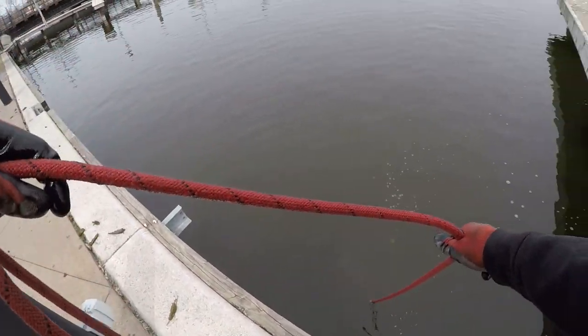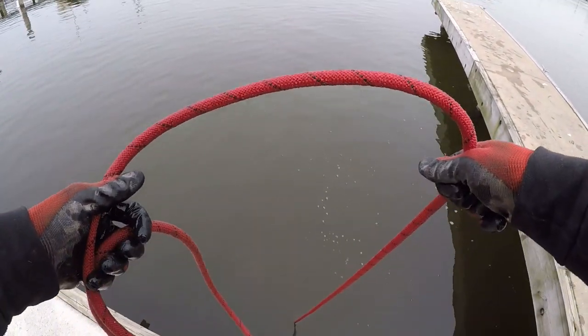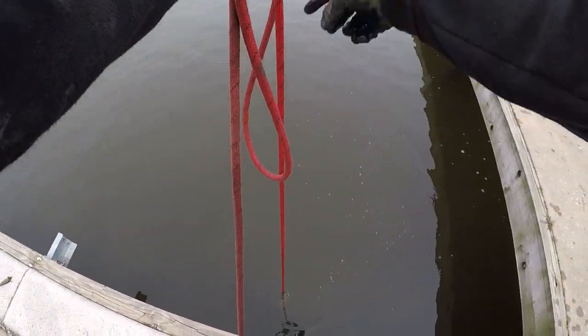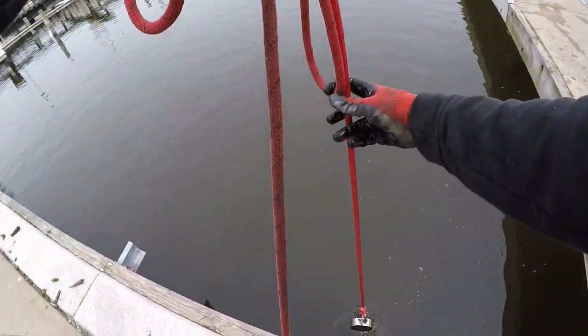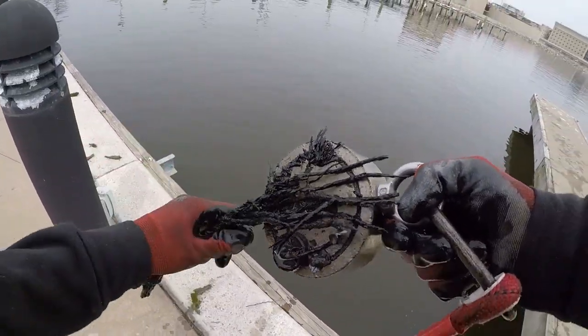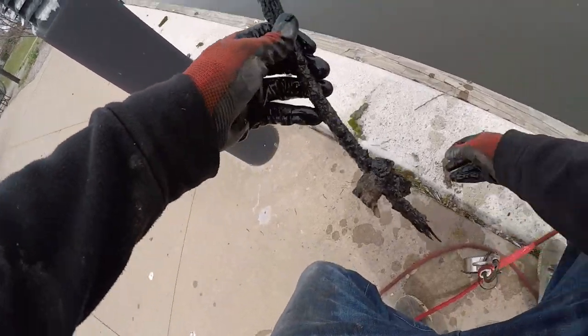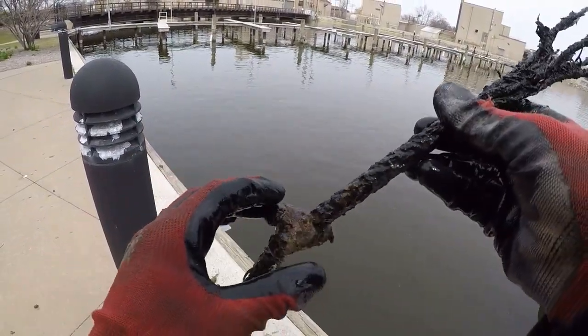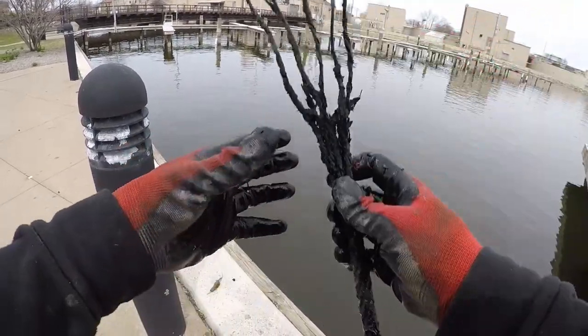All those bubbles - I keep thinking there's something on there. Oh wait a minute, there's something right there! What the heck is going on down there? I do got something - what in the world is that? It's like some frayed metal wire with a band on there - look at this!